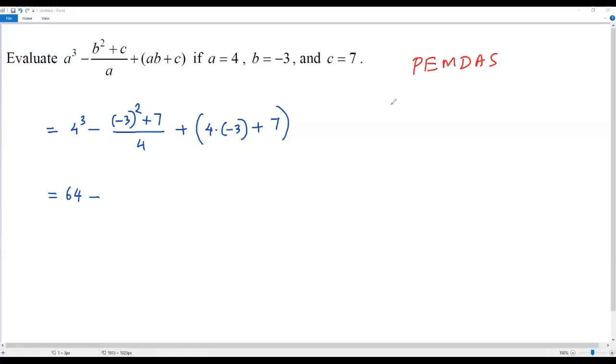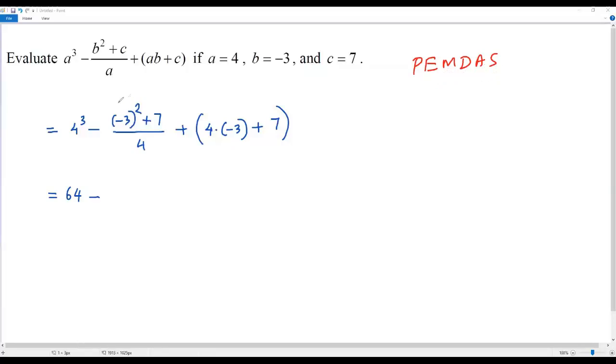P-E-M-D-A-S. So PEMDAS is a rule which tells us the order of operations. So whenever we have a numerical expression which contains multiple operations, we can use PEMDAS to know which operation has to be done first and which one has to be done next and so on. So in PEMDAS, the first letter is P. P means parenthesis. So if we have parenthesis in our numerical expression, first we have to do the stuff inside the parenthesis and then we have to do exponents because we have E. Then multiplication, division, addition and subtraction.